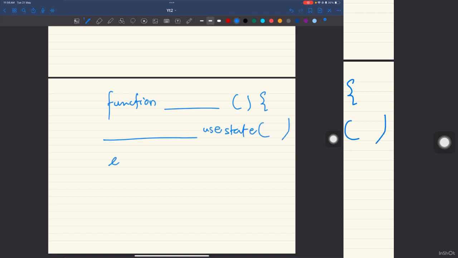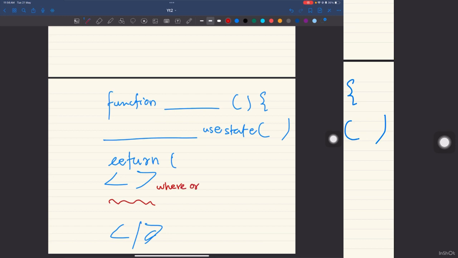So generally the structure of a React page is like that. We have a function and a function name, then we define our state or use state. Then we have a return statement and we have a div or a fragment, where we write where or what we need to update.